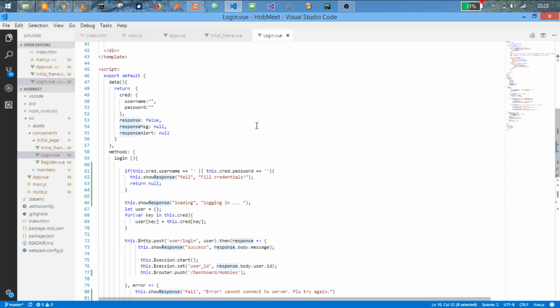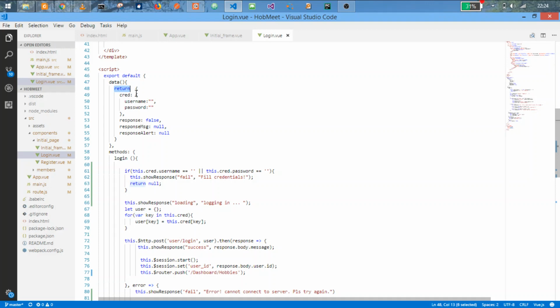Using data, it's supposed to be an object, but because this is not the initial Vue instance, only the initial Vue instance has the ability to declare data as an object. So I'm having a function that actually returns an object, so there won't be a clash in data, because an object is actually pointing to a reference. We want to change the reference of the data. That's why we're having this as a function that returns a particular object. So this object contains our data.